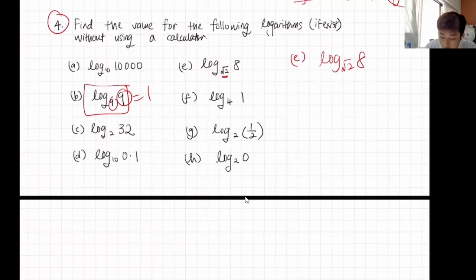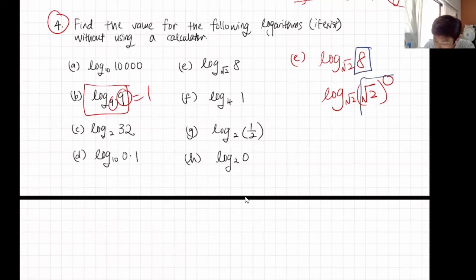You try to express this thing as a base of square root 2, because as I told you, this is square root 2. So how do I do it? Log to the base of square root 2, square root 2 to the power of something. Why am I doing this? Because I'm trying to convert this 8 into this thing. Why do I want to do it? Because once I've converted to this form, I can throw this in front and I can make this into 1.